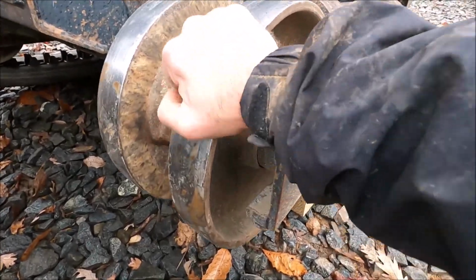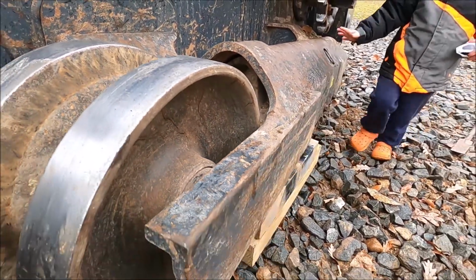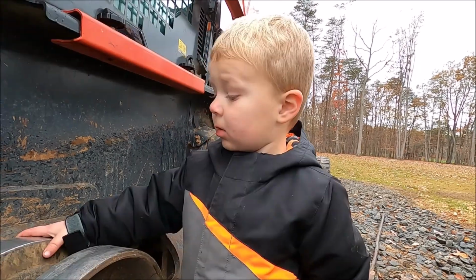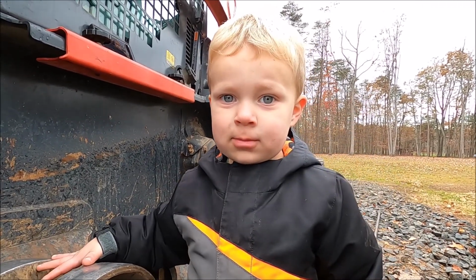there's been some rattling around in there. What are these? It's called an idler. Can you say idler? Idler. There you go, good job.